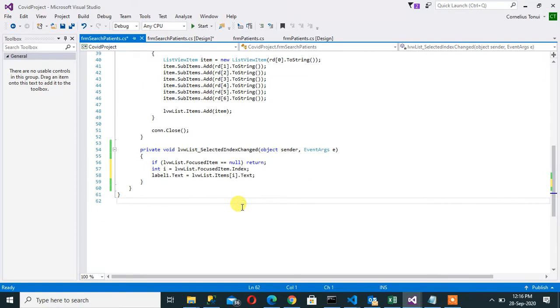So let's look at what happens when we do that. So I can save and then run. So the build has started. We want to see what happens when we do this.